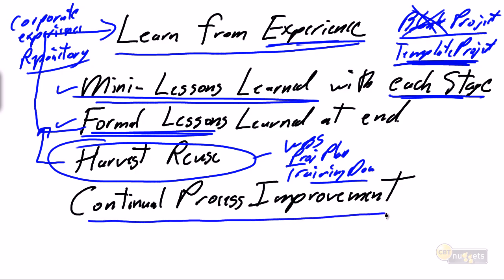And hopefully a self-evident statement, all projects should have continuous process improvement built into them. It's wonderful to say we're going to do lessons learned at every stage. Important. It's wonderful to say we're going to do formal lessons learned at the end of the project. It's important. But every team member should be encouraged to say, did I do something special today? What can I do? How can I improve it? What can I do to be a better team member tomorrow? Bake learning from experience into every Prince2 project we work on.